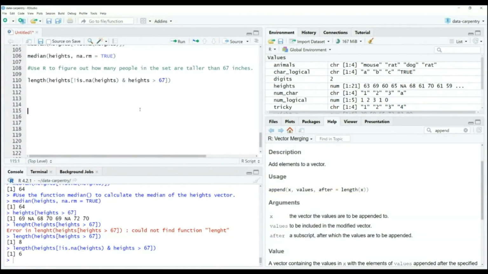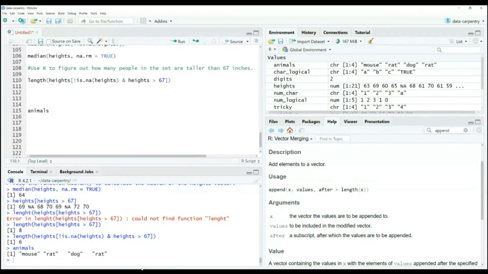For instance, if I have animals, mouse, rat, dog, cat, and I want to insert, I don't know, horse after mouse, I can do append animals, horse, 1.